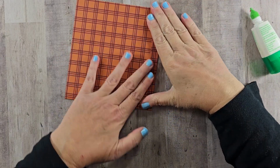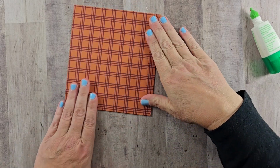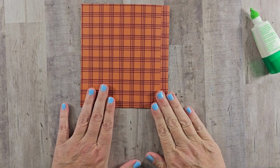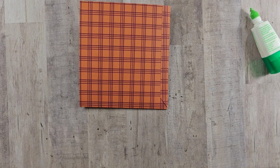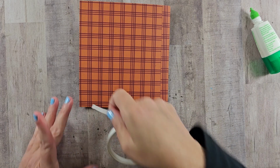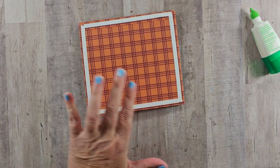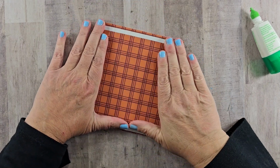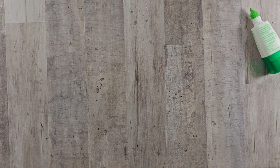And then just press that into place. The double-sided tape will hold it while that glue sets up. You also want to come in here with that 2 glue combo and add that to the back so that we can have this adhered to our cover. And so I'm just going to lay in that tape now. And then I will set these aside while we work on that cover.